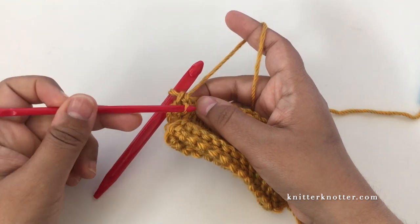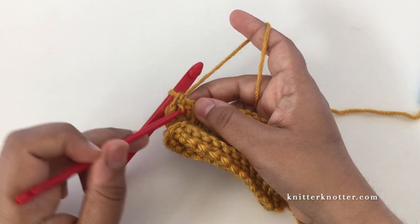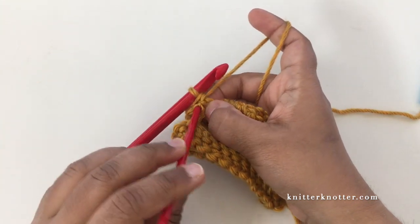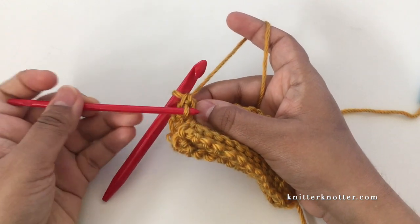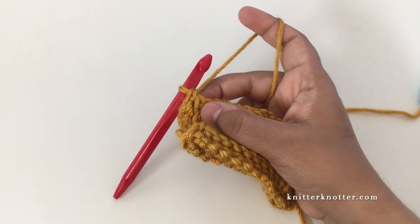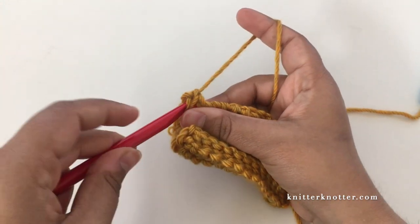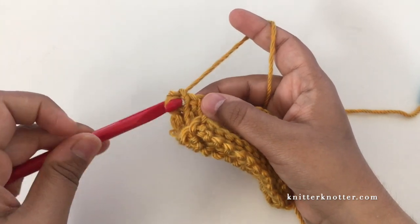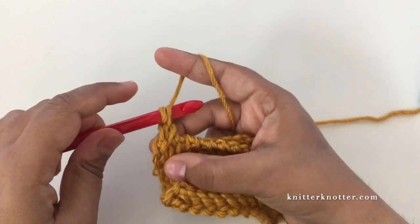So pick it up from here and then move the hook across to the other side from that front vertical bar and insert our hook here, so that it's still the space between the 2 vertical bars but coming in from the other side. So let me show you how that's done. You pick up the back vertical bar, bring it forward, and then insert your hook on the other side of that front vertical bar and yarn over, pull through.